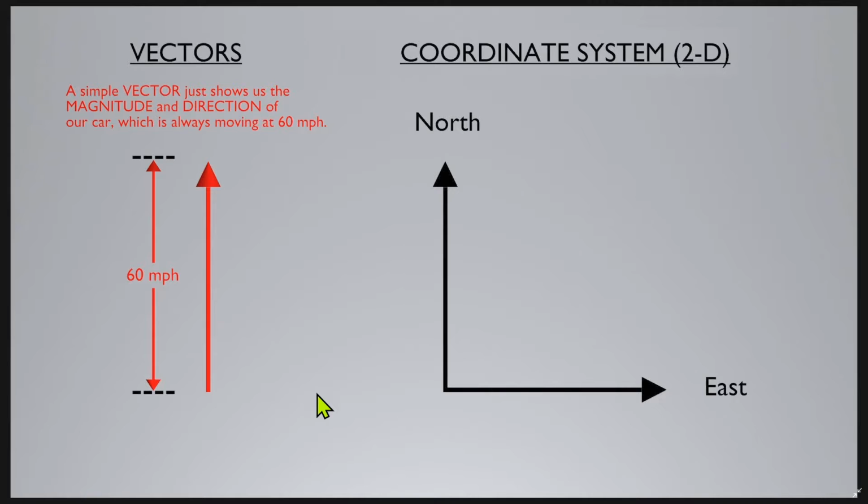First thing we want to talk about quickly is a vector. A vector is simply a mathematical object that has both a magnitude and a direction. For example, an example of a vector would be your car driving down the road. You could be going north at 60 miles an hour. That's a magnitude of 60 miles an hour and a direction of north. Very simple. That is represented by this arrow here and this line. The length of the line represents 60 miles an hour. The arrow just represents the direction.